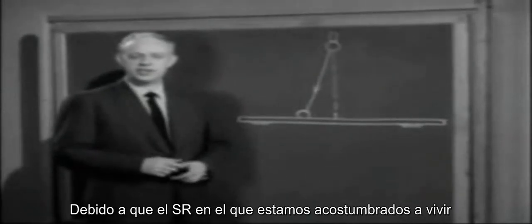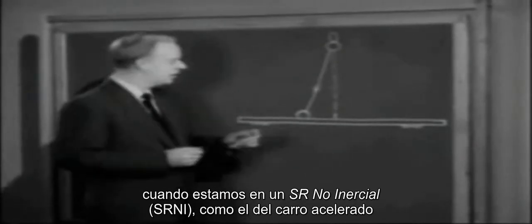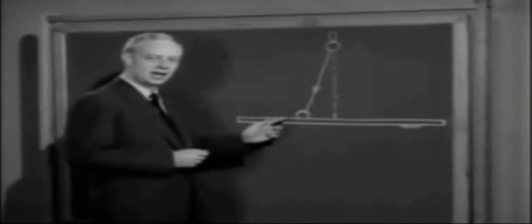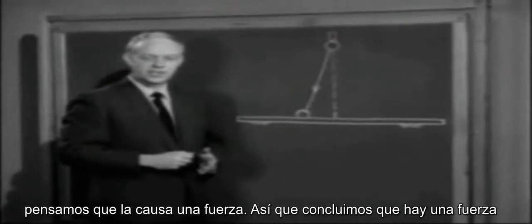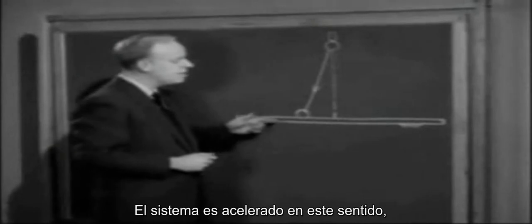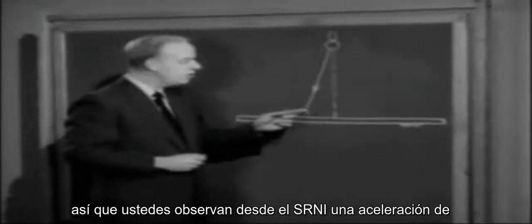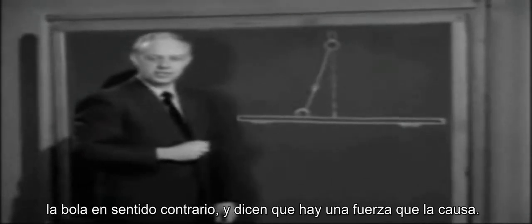Because the frame of reference that we're used to living in is one in which the law of inertia holds, when we go into a non-inertial frame, like the frame of the accelerated cart, our belief in the law of inertia is so strong that when we see an acceleration of the ball sideways, we think there is a force causing it. So we make up a fiction that there is a force. And sometimes we call this a fictitious force. Fictitious forces arise in accelerated frames of reference. The frame is accelerated in this direction, so you in the frame see an acceleration of the ball in this direction, and you say that there is a force causing it.